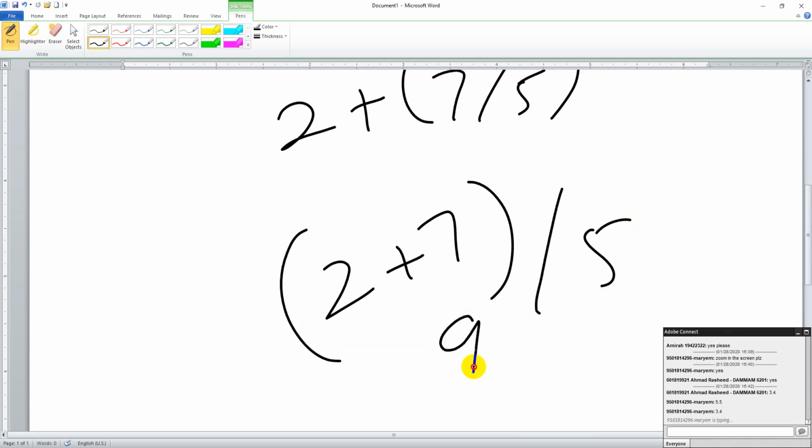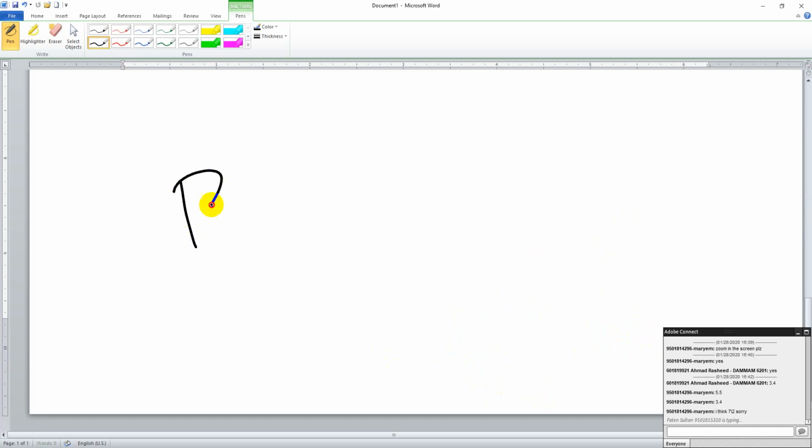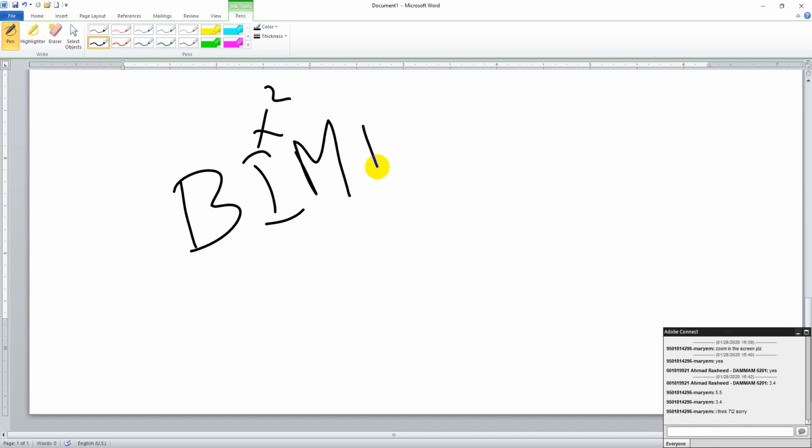So it will be 9 divided by 5, which is 1.8. Right. So we look into these things. First we look into the brackets, then we look into the indices, that is the power, like x power 2. Then we look into multiplication or division, then addition and subtraction. Okay, it's okay, no problem.